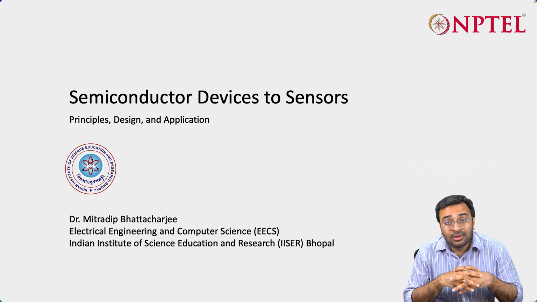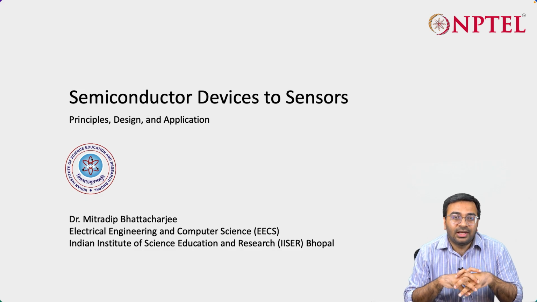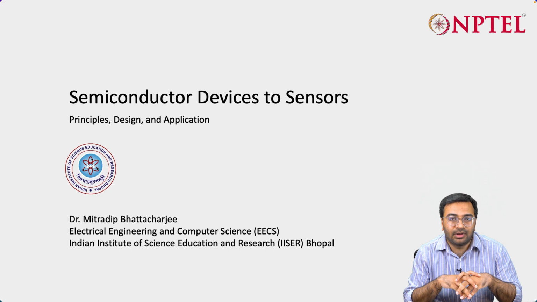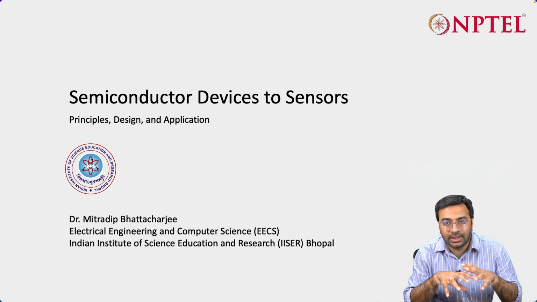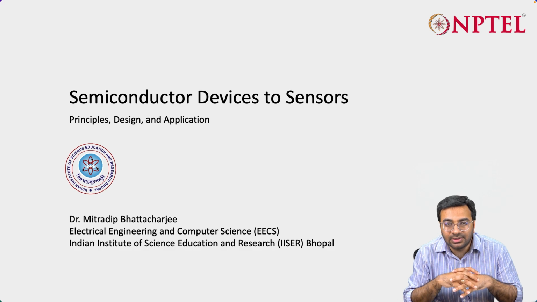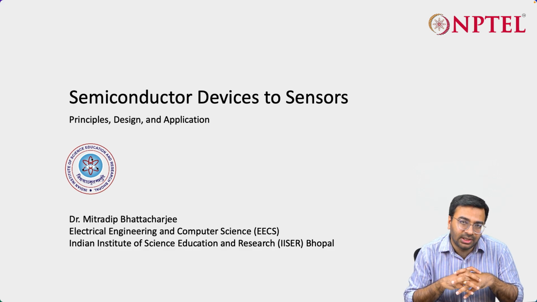Hello everyone. So in the last lecture we already have seen the concept of density of states. We also have seen Fermi-level and the band model. So all three concepts that we discussed in the last lecture are very important. We need to know all these concepts in order to explain different phenomena that usually happen inside a semiconductor device or in a semiconductor material.